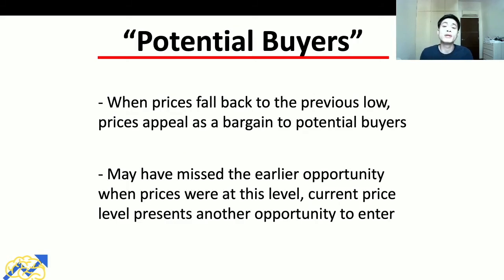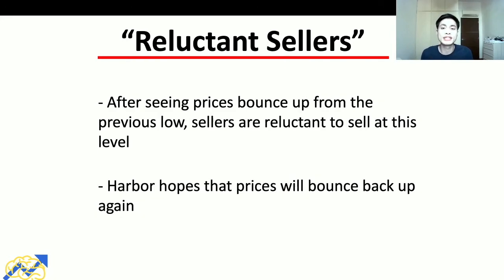When prices fall back to the previous lows, it appeals to potential buyers because it seems like a bargain. These potential buyers who may have missed the earlier opportunity to buy when prices were at that price level, now that the current prices are back to the previous lows, this presents them another opportunity to buy and enter their position in the stock. The second reason why previous lows tend to become support levels is because of reluctant sellers.